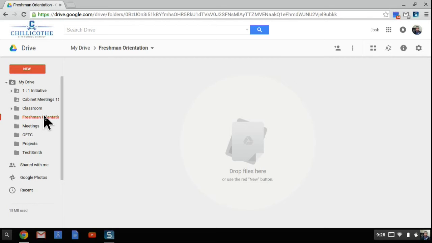One of the great things about Google Docs and a Google Chromebook is it's live collaboration. And what that means is when someone shares a file with you and you're able to type on that document, it happens at the same time, and the collaboration and the ability to share information back and forth works really, really well. So what we're going to do now is go through creating a Google Doc.